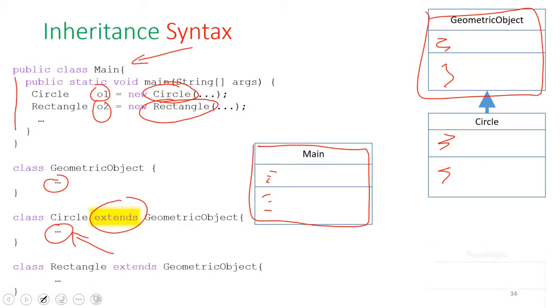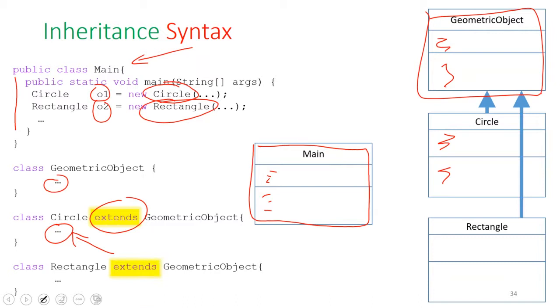And similarly, when I write the class rectangle, I'm going to say also that rectangle extends geometric object. So I'm going to be left with only the code that is specific to a rectangle object to write in the class rectangle. But everything that's already in geometric object, I don't have to repeat it. By saying extends geometric object, I just inherit it automatically. Okay. So the syntax to say that a class inherits from another class, it's pretty simple, right? It's just one statement right at the top when you define your class, actually.